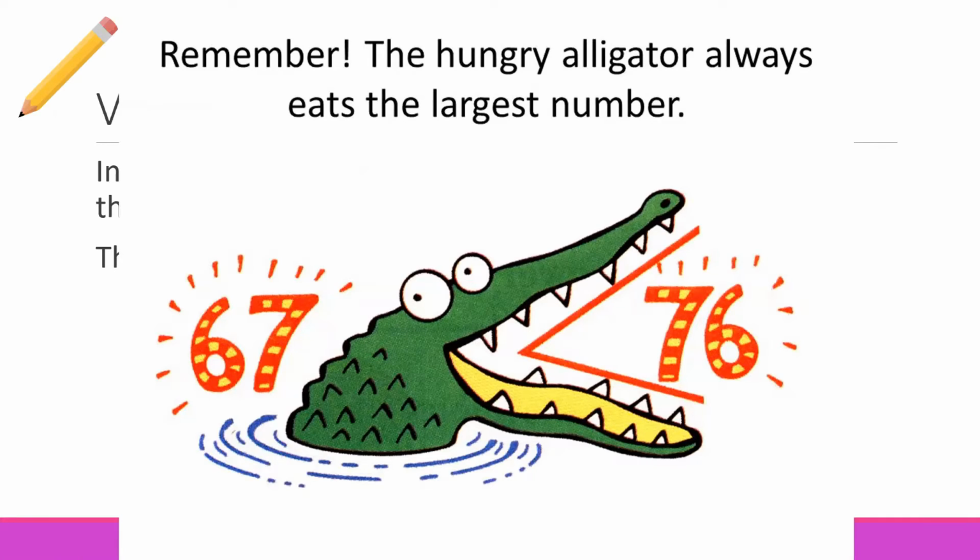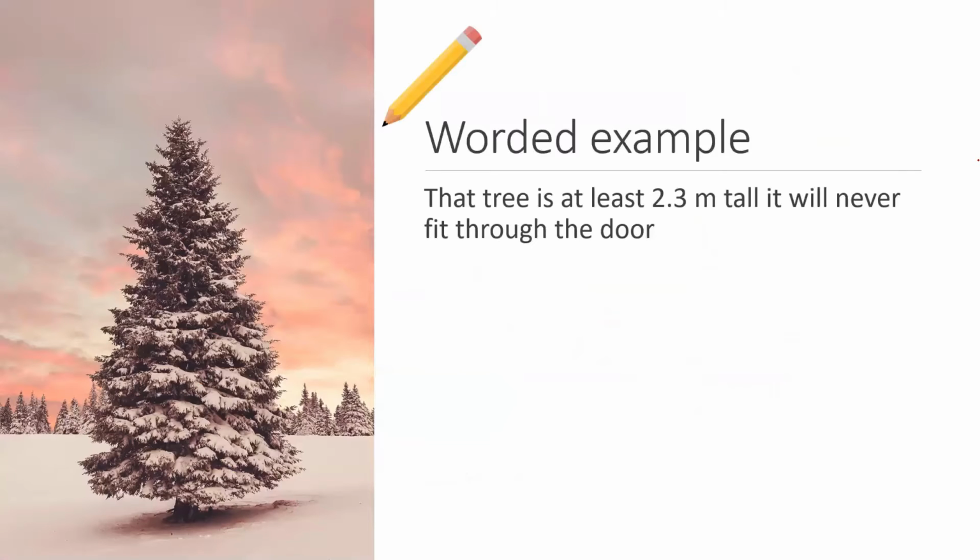So if you've got x is less than 20, then x is pointing to the smaller number. That means x is the smaller number. But I prefer just thinking about this as an alligator that is eating some large 20, whereas the x, whatever it is, is smaller. It's really basic, guys, but trust me, it has got me out of a fair few confusions in the middle of tests, so hopefully that helps you out. But we're going to do a worded example first.